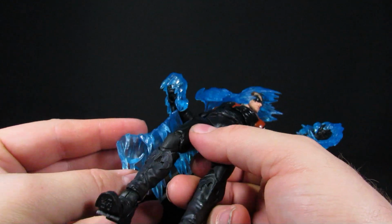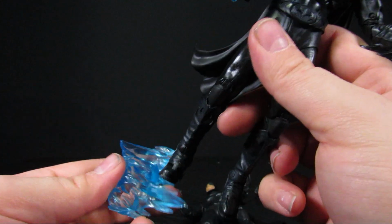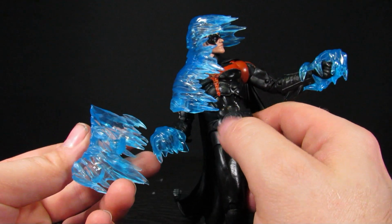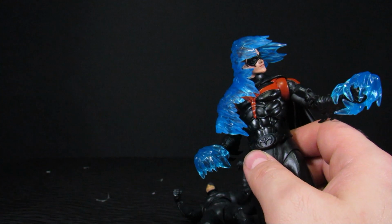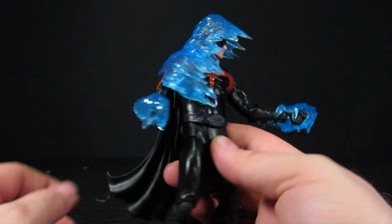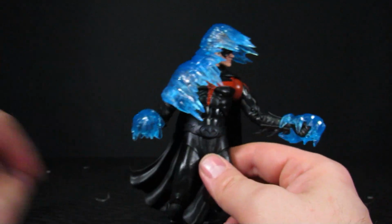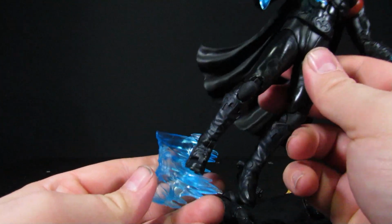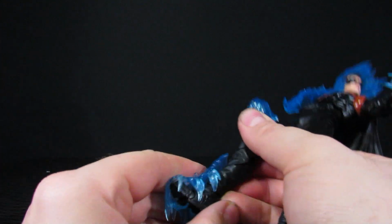So this has got to be... No. Because that's enclosed. Where does that hook to? Does that go... No, that can't go on the arms. Again, not enclosed. I have no idea where this goes. Oh, I'm going to look it up. But pretty sweet. I feel like I need some kind of Instagram photo of him freezing a dinosaur. Man, this could really bug me. Like I said, I would have thought this is the legs. I'm trying to remember. Oh, you know what? It's probably the foot, if I had to venture a guess.